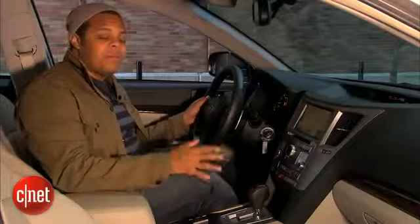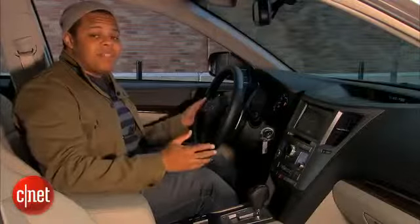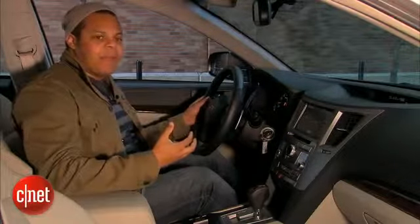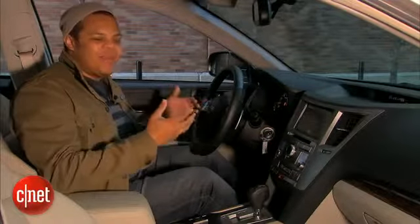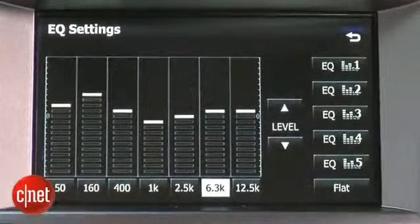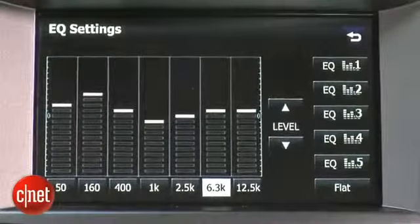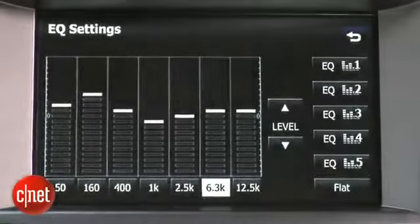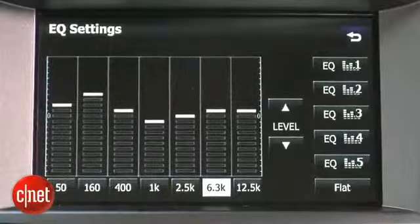This limited model comes with a nine-speaker Harman Kardon audio system, including a subwoofer in the rear parcel shelf, and it actually sounds pretty good — there's a lot of bass that fills the cabin. The problem is that at the flat setting the mid-range gets a little muddy. Fortunately you can fix that with the multi-band EQ in the infotainment system, though there are no presets — they all come flat and you have to set them yourself. I found some nice presets on a Subaru users forum worth checking out first.